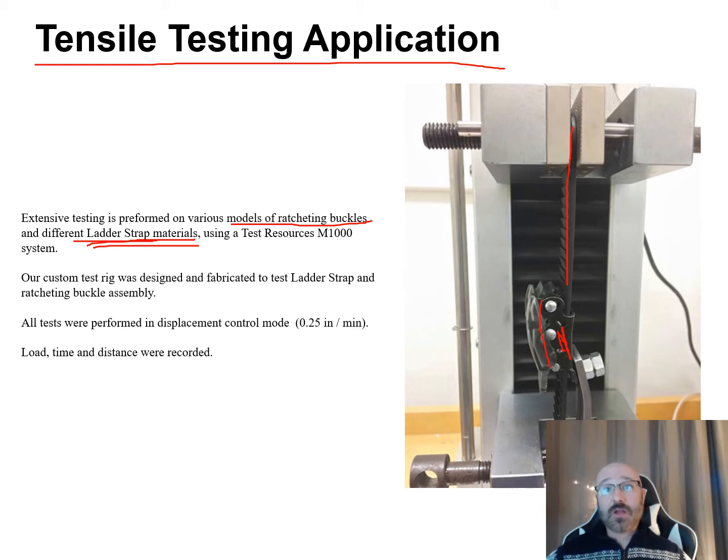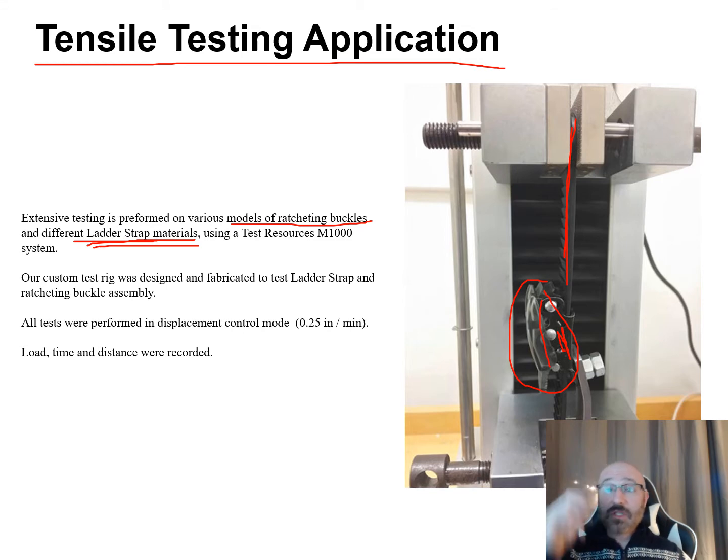If this ladder strap was made out of solid steel, and this is plastic down here, we would expect the ladder strap really not to see much deformation on the teeth, but the buckle where it locks in there might fail. So we ran a bunch of different tests on this, and then we found a good buckle that we were happy with, that we wanted to run for all of our tests, and then we just changed out the materials.